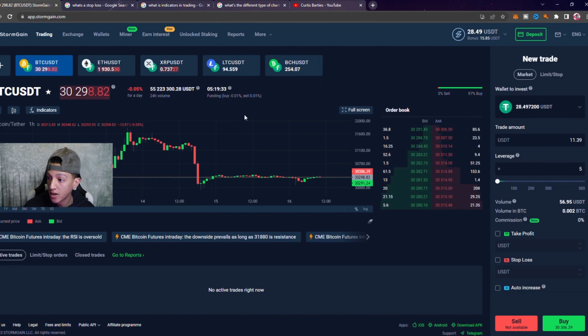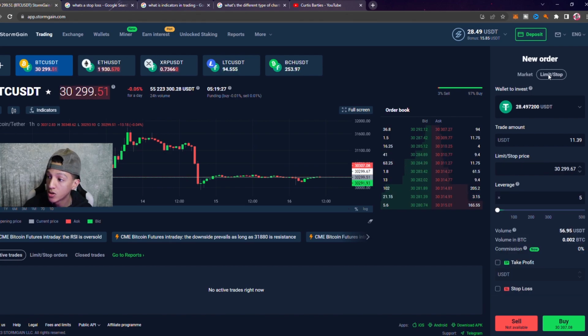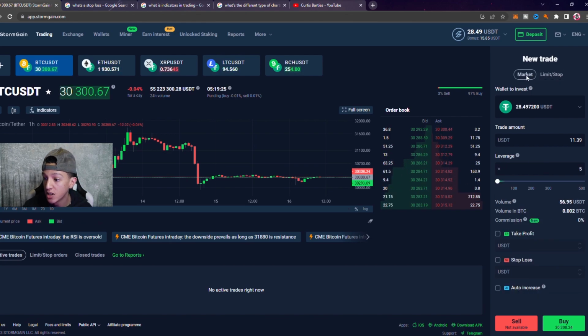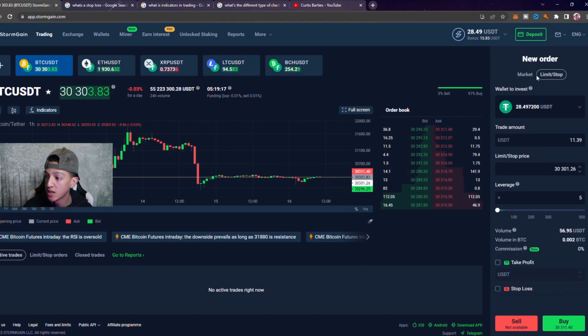So on this side, as we can see, there's 2 types of trade when you make a new trade. You can either start as a market or a limit stop. So market basically means you enter a trade at the current price of Bitcoin. You enter at the price that's here, and a limit stop is basically you set the price where you want to enter a position. So if you were not willing to buy Bitcoin at 30,000, you can basically enter at $30,100 if you wanted to, and not market.